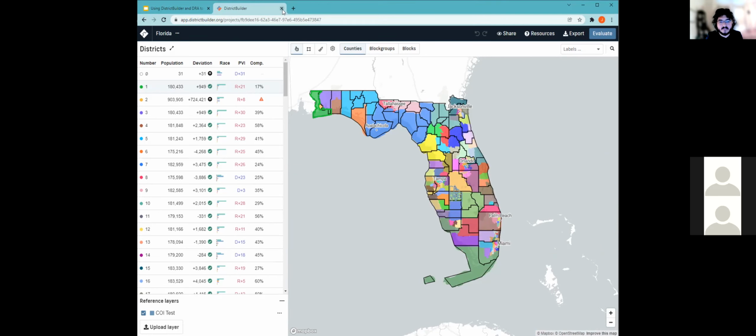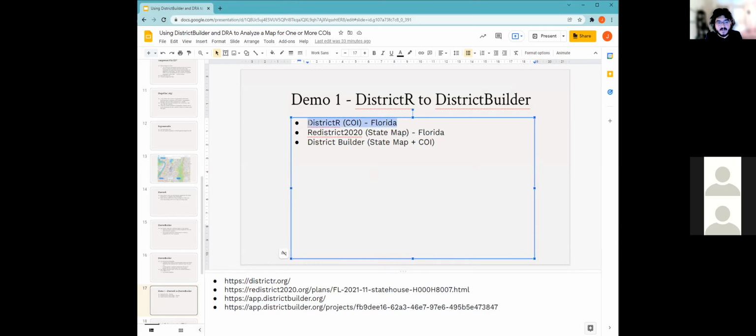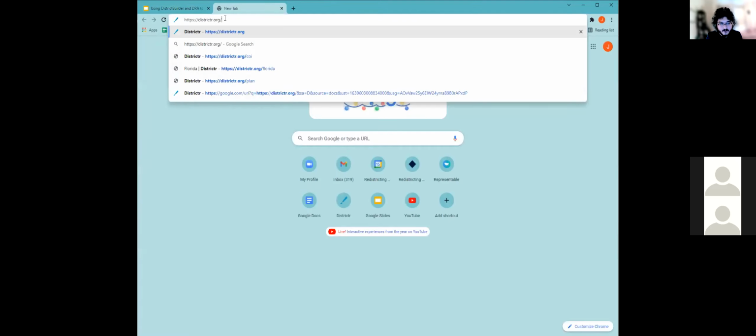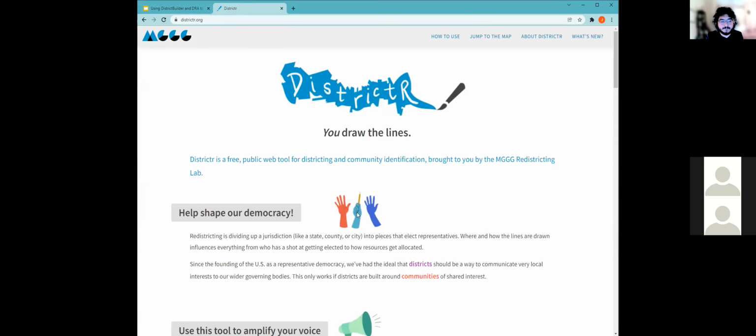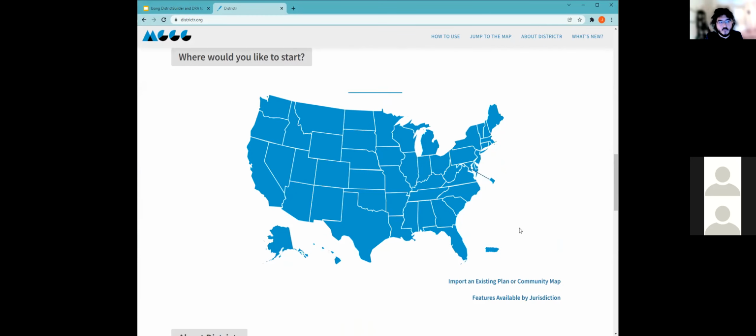So we'll exit out of this, but again, you folks have that in the chat. What we're going to do first is get the COI from Districtor. So we're going to go to districtor.org. Next, you're going to scroll down and choose any state you'd like to work on.